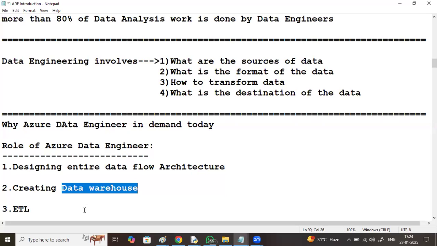ETL: extract, transform, load. Extract is one of the key tasks of these Azure data engineers.